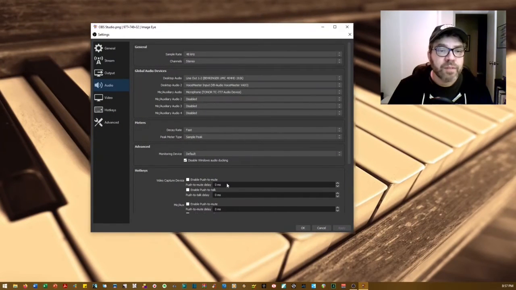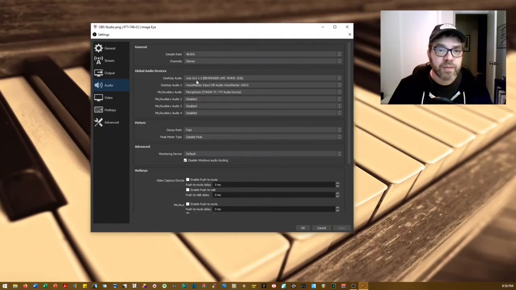With OBS Studio, if you go into settings under audio, you've got desktop audio, desktop audio 2, mic auxiliary audio, etc. And so for desktop audio, you want to assign your output, whatever that is, your speakers.